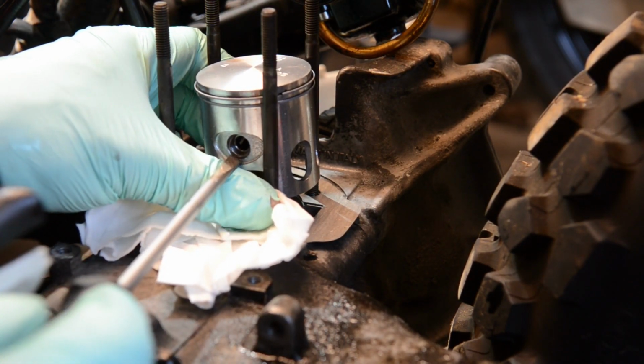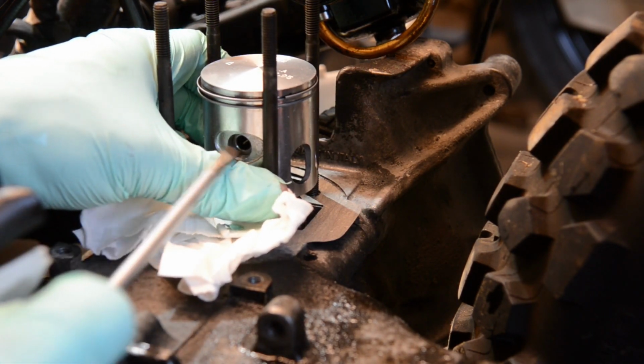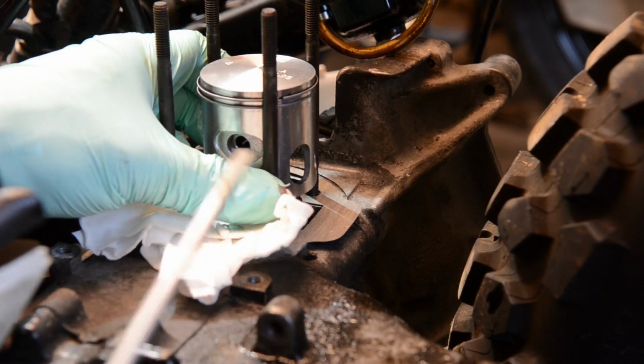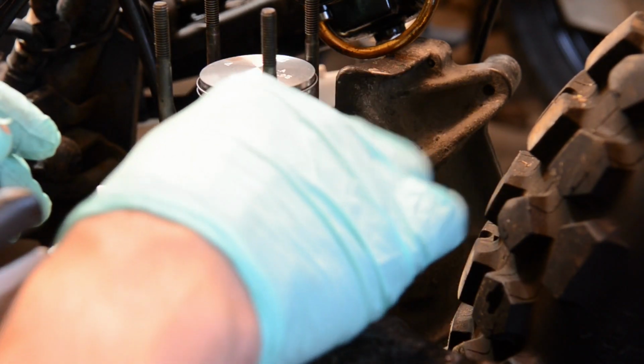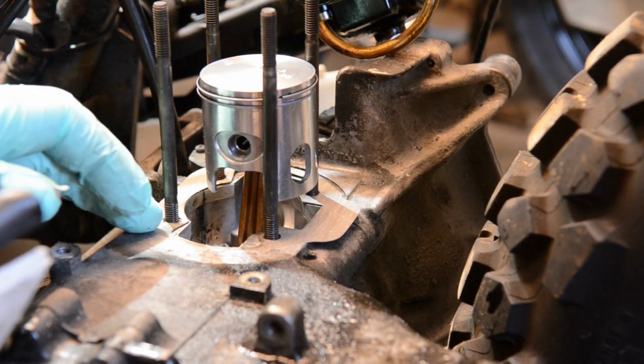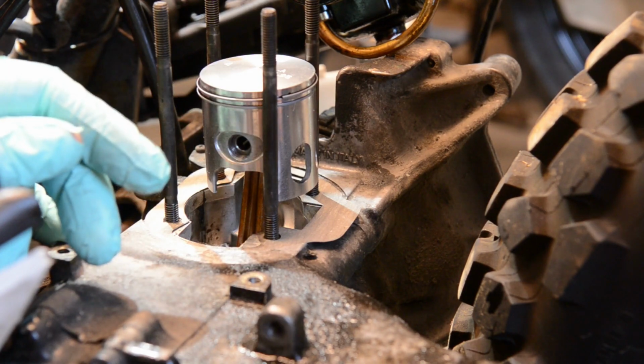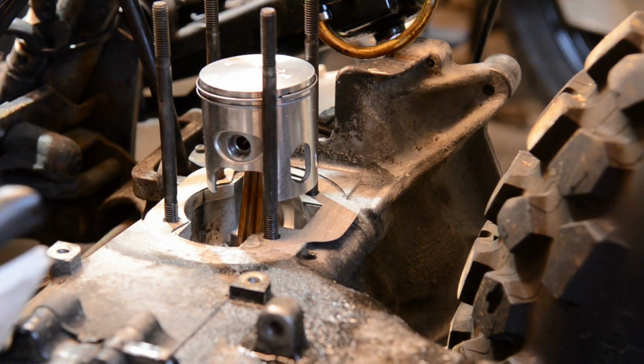You'll hear a little click now. That's what you want to hear. I lost another glove. That's okay. Right, gasket in, pins on both sides in, piston rings are in, so just the kit now. I'll just make sure it's aligned.